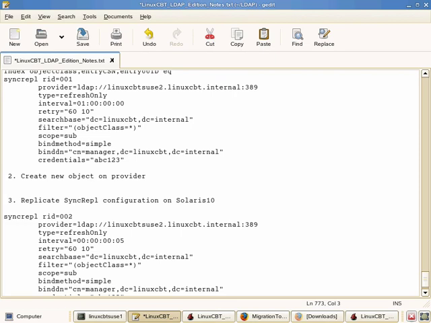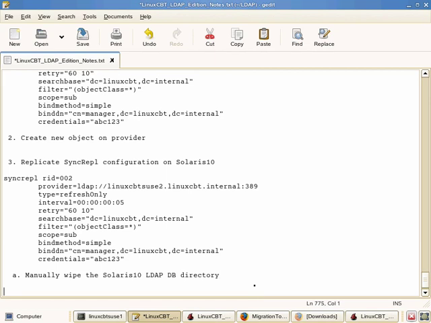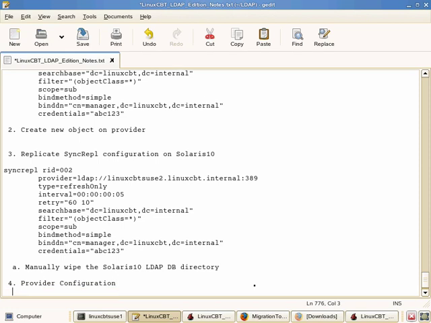Now there's one other note regarding SyncRepl that we should point out, and that is the provider configuration. The provider configuration, the server, should include 3 directives. OpenLDAP facilitates additional modular functionality using the terminology overlays. One of the overlays is synchronization provisioning.